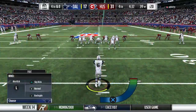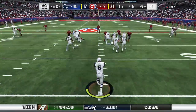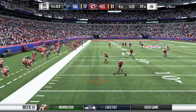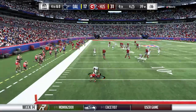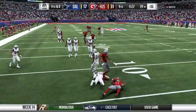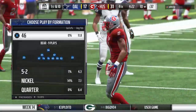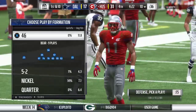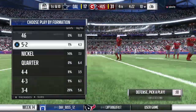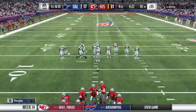Out now comes the Cowboys punter. And surprisingly, this is the first punt of the game for either team. They only punted twice in the win last week as he gets this one away. 49-yard punt, 5 on the return. And the offense will come back out deep in their own territory. And now out comes Houston. And they had 3 points last time, but they didn't want 3 points because they were well within range of scoring a touchdown. We'll see if they can do better now.